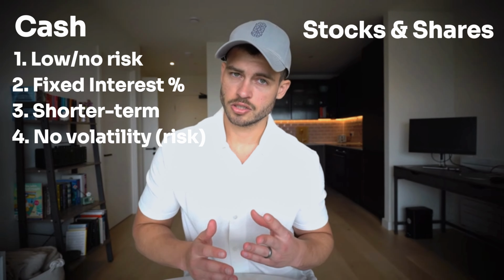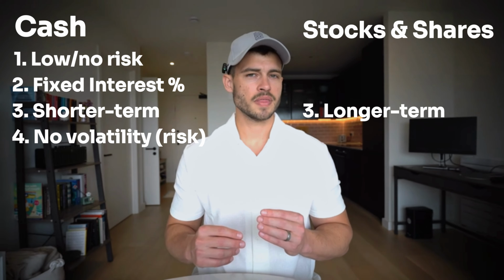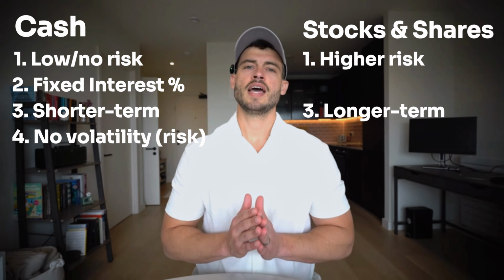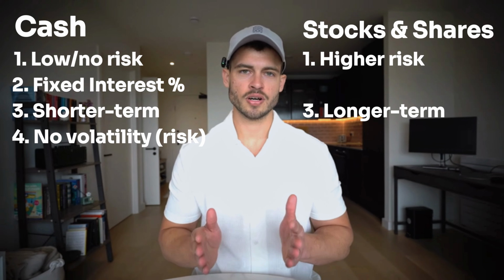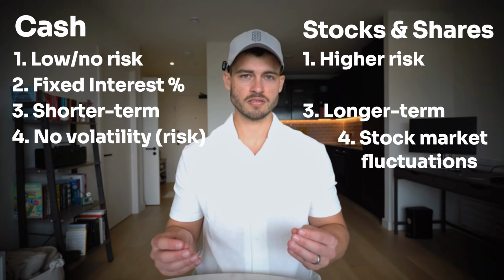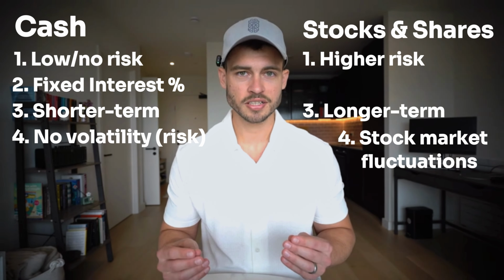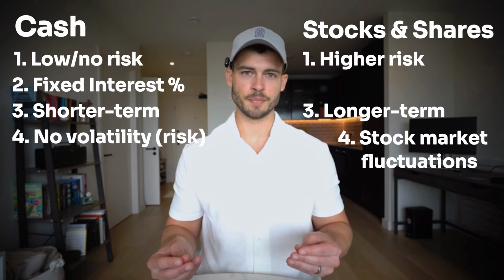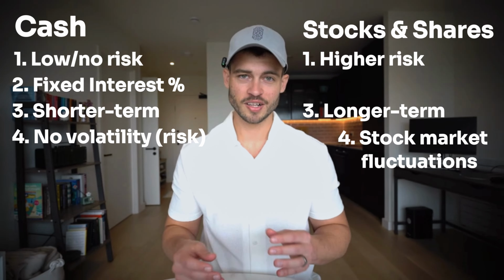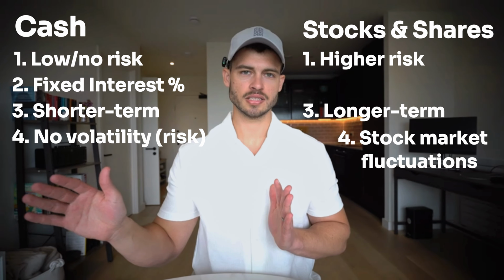Next option is a stocks and shares ISA, and this is a bit of a longer term approach because there is obviously risk involved in investing in the stock market, right? As we've seen about a month ago, the tariffs that Trump imposed on the rest of the world led to a massive stock market crash, I think one of the biggest in 4 years. And if you're not a seasoned investor and you're a bit risk averse, you would be very nervous during this time because you'd see your whole portfolio go down. And it's not a great look or a great feel at all, right? So if you're risk averse, I suggest sticking with a cash ISA, just doing that.